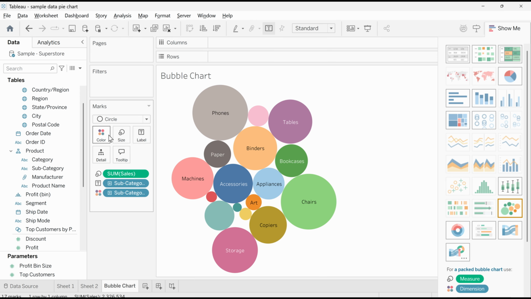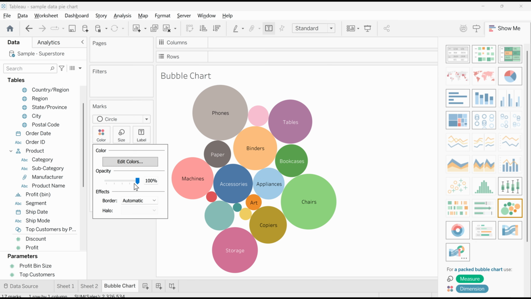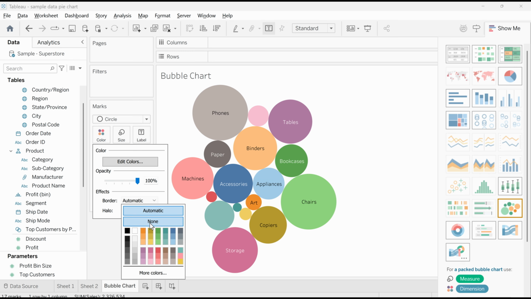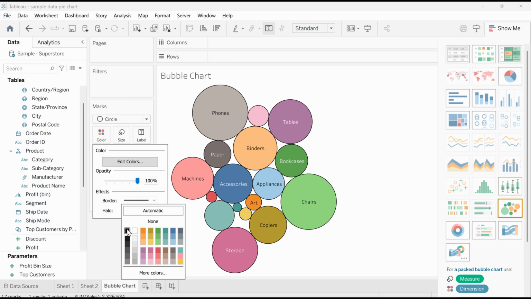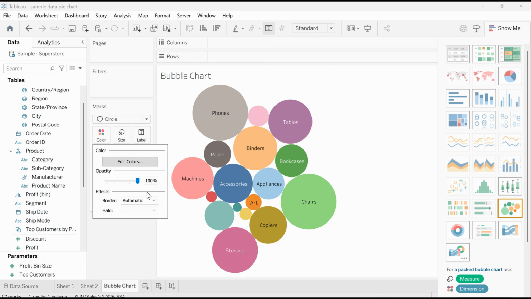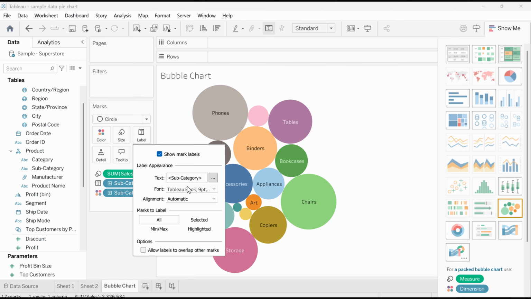And that could be helpful for a number of different use cases to be able to interpret your data that way. You know, if we wanted to change some of the design decisions, we can. So if we wanted to decrease the opacity, we could do that there. If we wanted to add a border, we could make it a little bit easier to see or read, or maybe make it in line with the branding of the company. We could do that. Now, if we wanted to change some of the labels, we could also do that. We could get rid of the labels, and so you'd have to go over and hover over these. Personally, I do like having the mark labels.